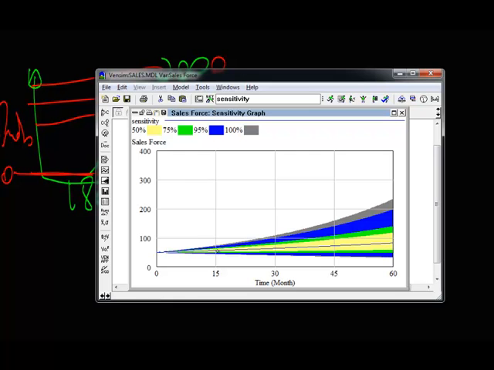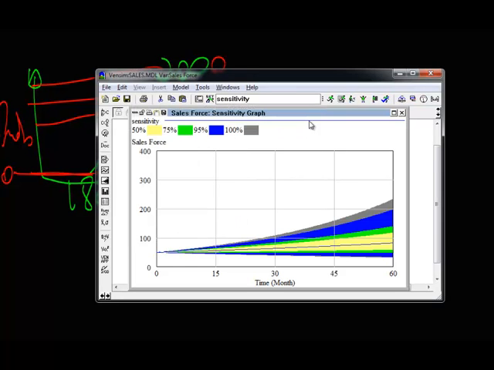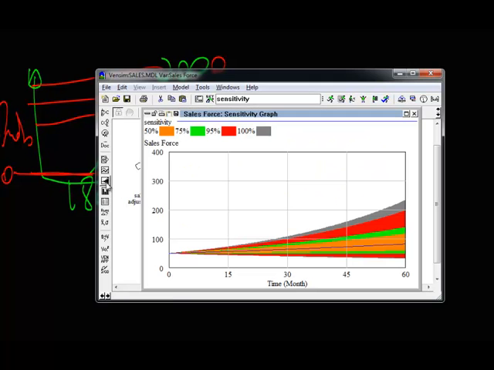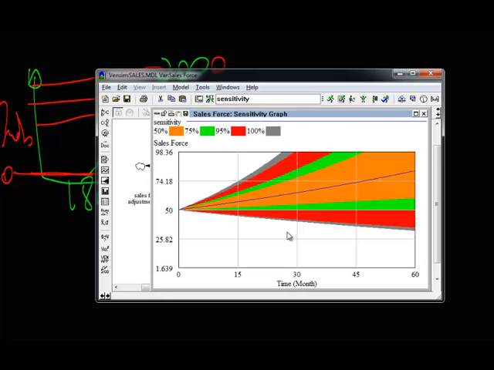I can also do other things by changing the graphic. For example, if I right click on the sensitivity graphic, I could change some colors here, red and blue, and then I do okay. I close this graphic, and then I run it again, and I have a different color. I could also select a certain section of the graphic by pressing control, then left clicking the mouse, and then dragging into the section of the graphic that I want. Close this, and then run it again, and now I have an exploded version of this graphic.